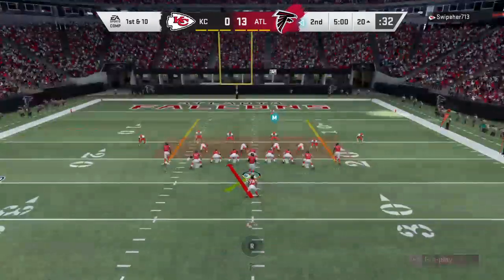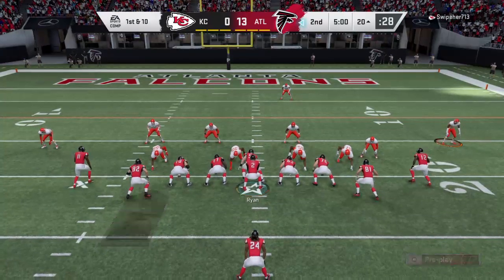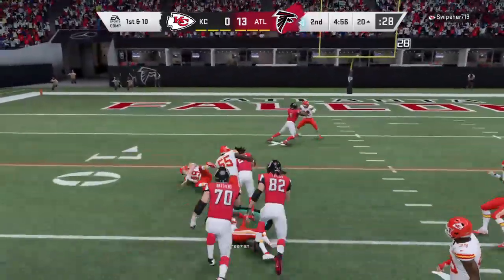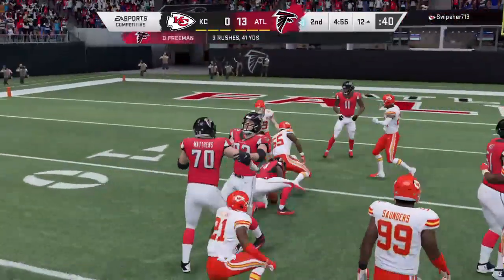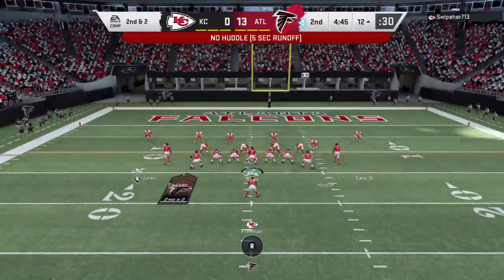Ready, right 25. Switch up. This is Freeman on first and 10. This will be stopped about two yards shy of the marker. 8-yard gain, second and 2.